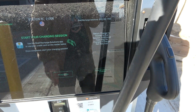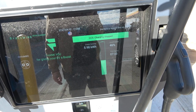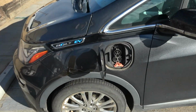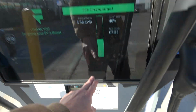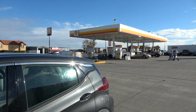I love these stations, big, bright displays, colorful, very graphically pleasing. The UI is very pleasing. Plugged in, jumped right up to 50 plus kilowatts. All that, great, wonderful, love it. And then you see that it's 50 cents per kilowatt hour. Now that's still way cheaper than the $5 a gallon gas that people are paying, literally 50 feet behind me.